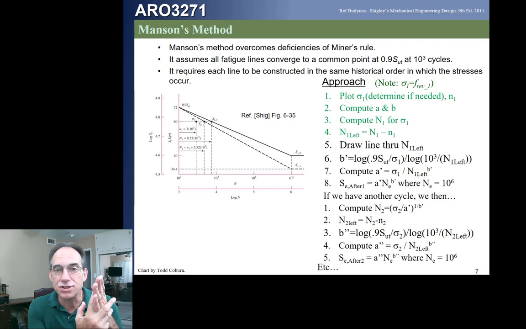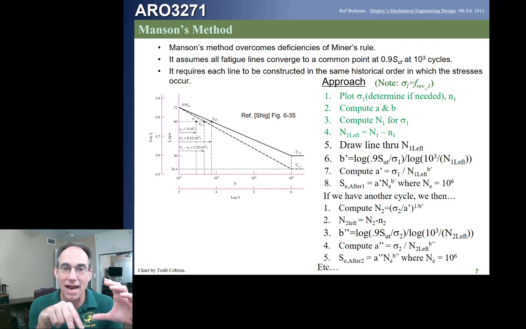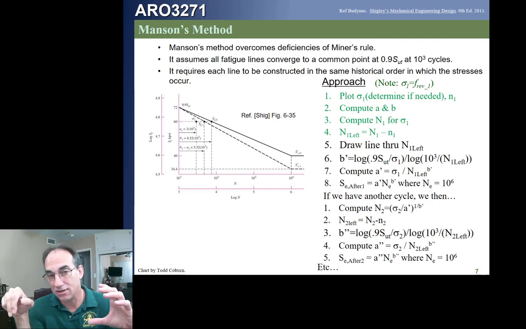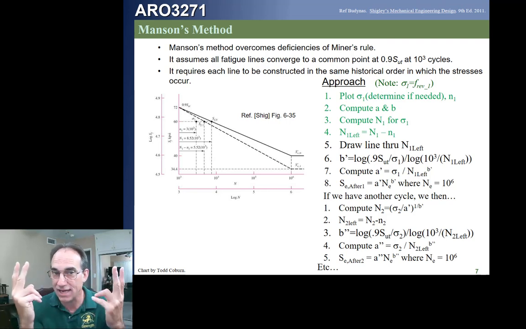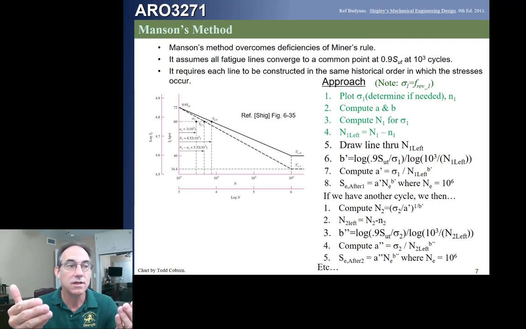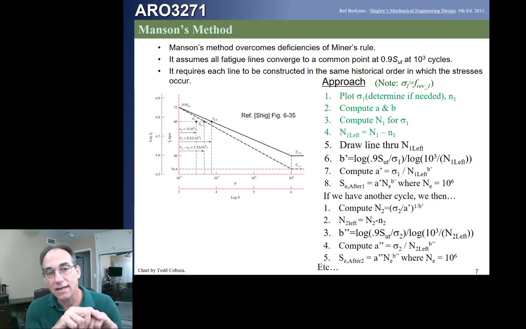We're mostly going to use Miner's rule, and to do that, we're going to tabulate our max stresses, our allowable, our margin of safety, and then the number of cycles to failure, and then the damage of each, sum the damage of each, and then evaluate either the number of cycles allowed or the margin of safety. The only time we will use these other 2 methods is if I ask you to use those methods. And what I will say is use Miner's incremental rule, which means use the approach given on the slide, the last slide, or I'll say use Manson's rule, which means use the approach shown right here.